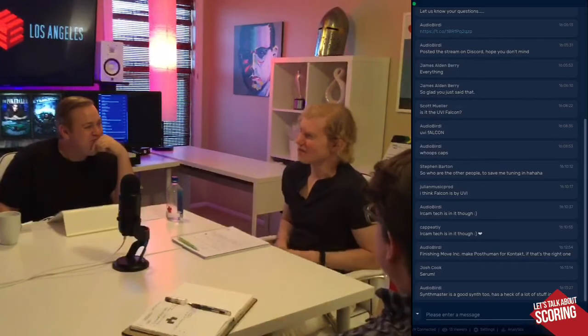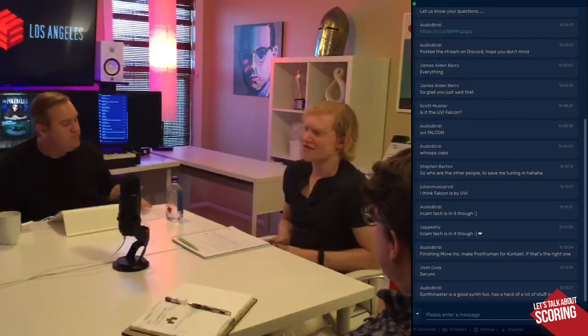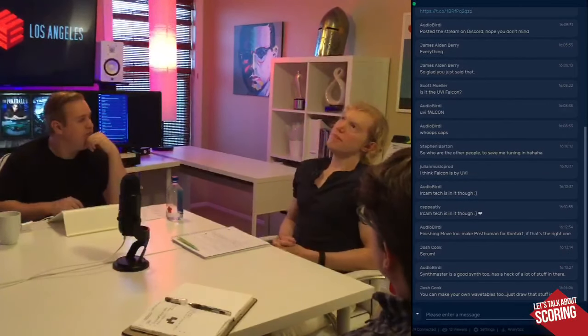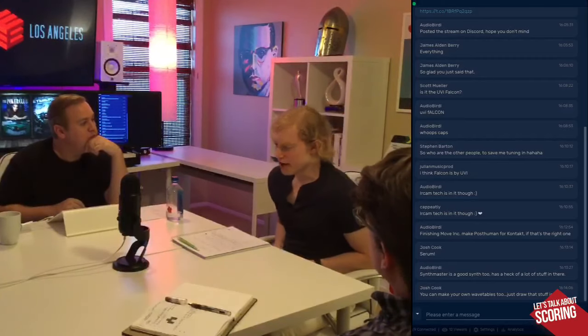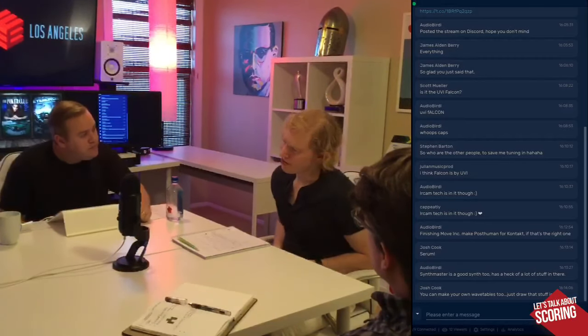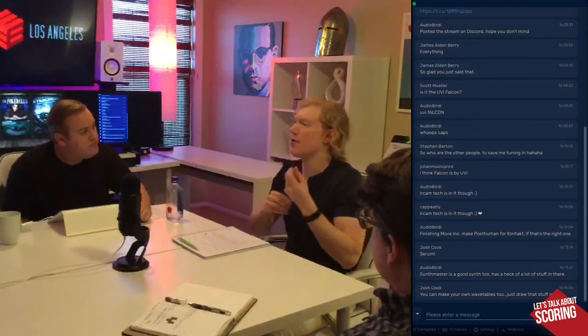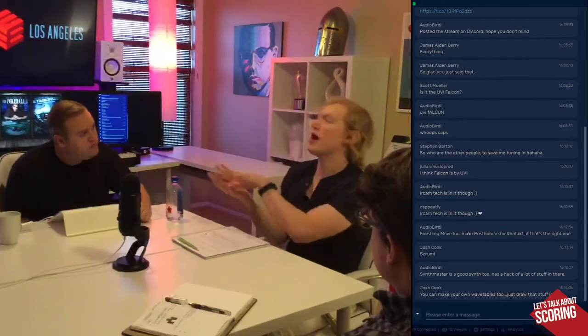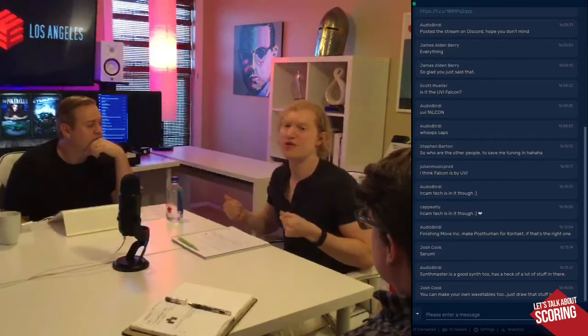You could enter formulas and stuff like that. If you really want to get advanced with it, you have that option as well. Oh, that's cool. What can you do with the formulas, for instance? By using formulas, you have a greater degree of control over how to shape the waveforms. You could really go to a granular level and say, I want this to transform in a certain way. You can define that specifically, and you can go in there and tweak it however you want the wave to transform.